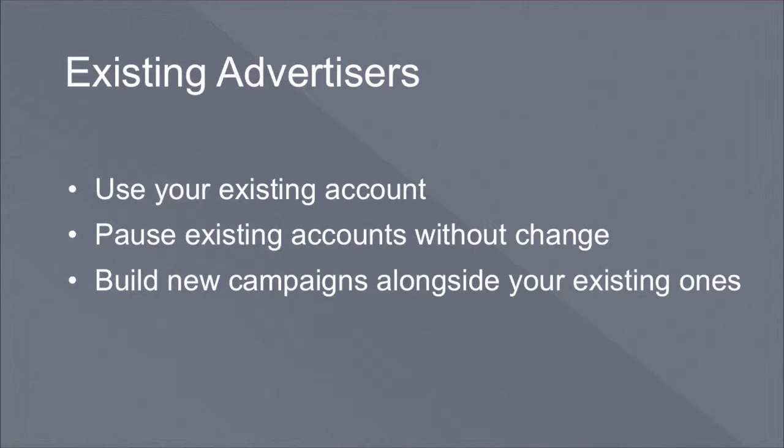So the first thing is, if you are an existing advertiser, we're going to use your existing AdWords account for our build. But to control the change that we make, we're going to pause what's there already without changing it. We're then going to build our new campaigns alongside what's there already. That way, A, we don't lose any history. B, all the information you created previously is all there, we can see what's gone before, but we're starting a little bit afresh. So that's how we're going to handle this.